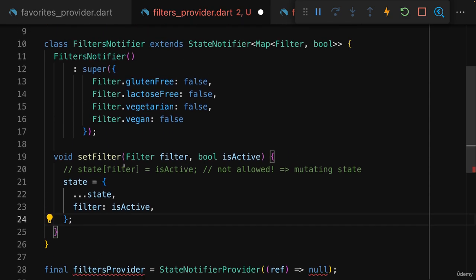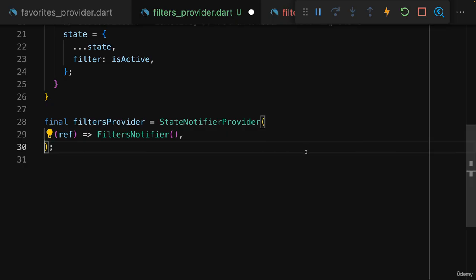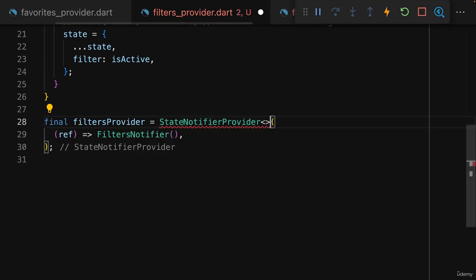Now with that, we got this filters notifier, and therefore now in this filters provider, we want to return an instance of our filters notifier, like this. Same logic as before with the favorites notifier. And as before, we should add these generic type annotations here to StateNotifierProvider to get better typing support in the places where we use this provider.